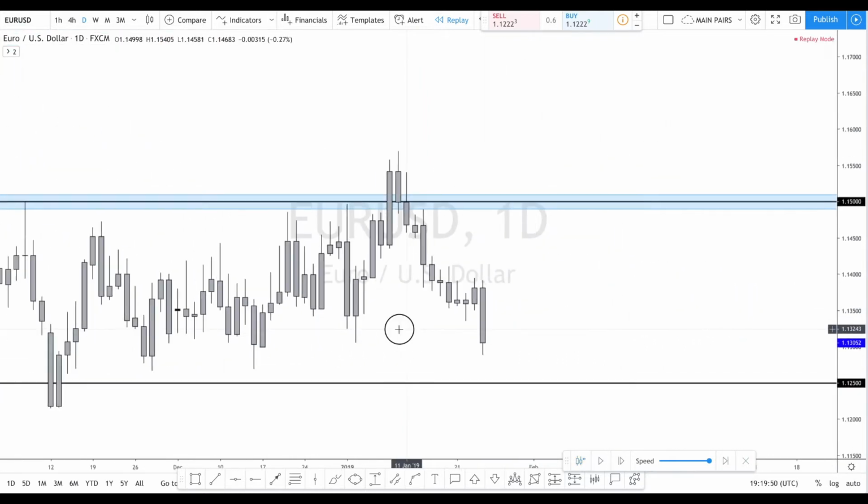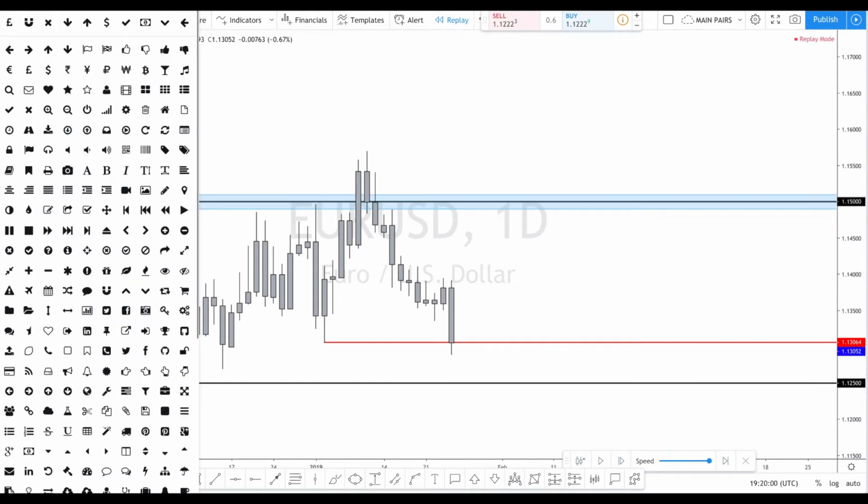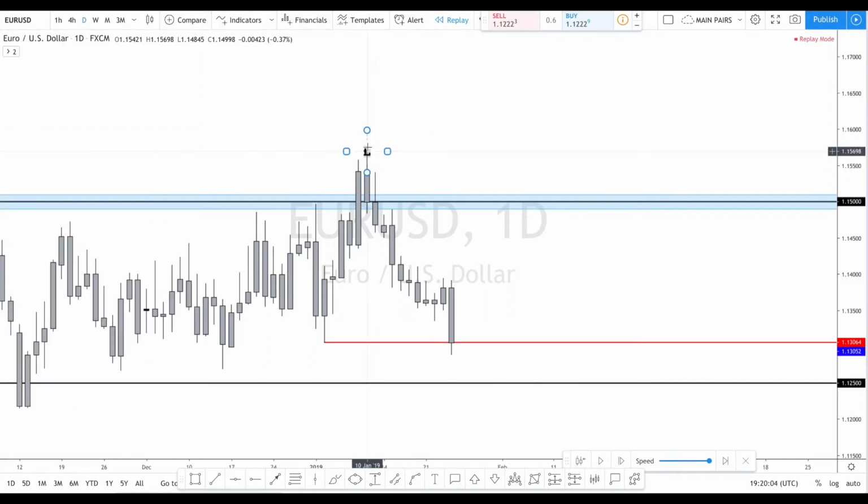What I do with my fib, you can see we've got this area of support here. This is essentially the most expensive that price is going to be. So that's your high, where you say, I'm not willing to see price go past that. And that's your absolute low, the cheapest you can get price for, and the high is the most expensive you can get price for. So this is how I look at my fib.